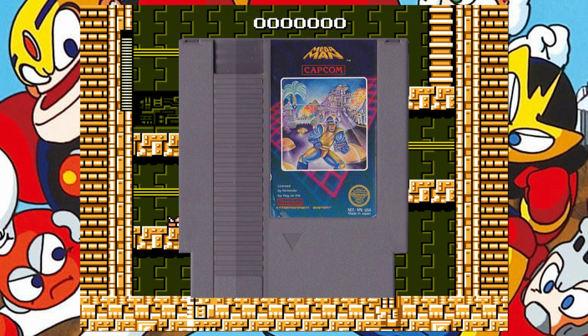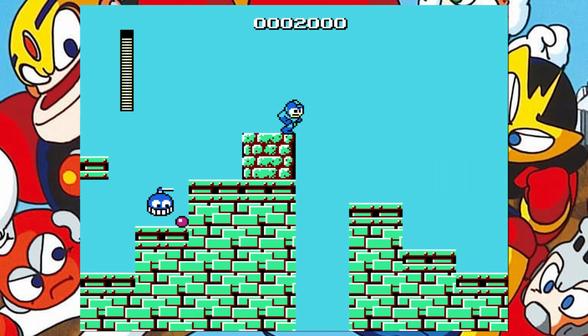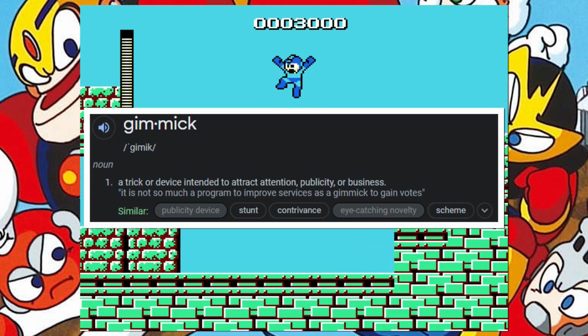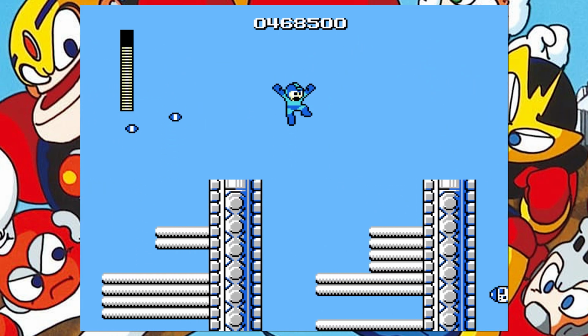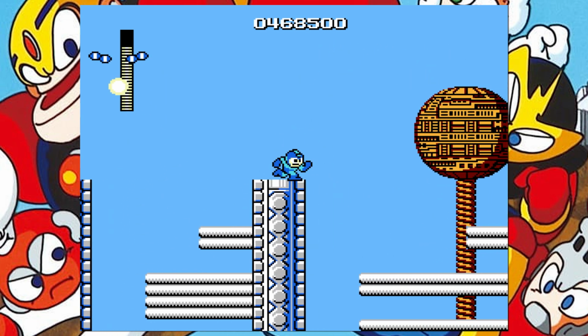Mega Man 1, being the first Mega Man game ever created, has many gimmicks that became staples of the franchise for years to come. Now, the official definition of a gimmick is a trick or device intended to attract attention, publicity, or business. But we all know in these videos it means pretty much whatever I decide it means at any given moment. Most of Mega Man 1's gimmicks did end up sticking around though.